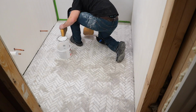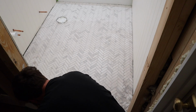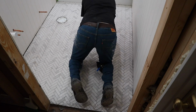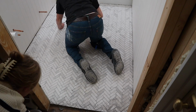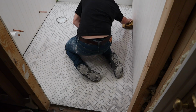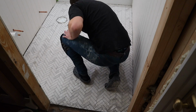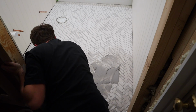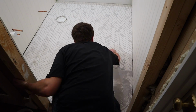Now, while I'm absolutely in love with this floor tile and I don't think I would choose differently, I will say that it's not the most beginner-friendly tile to work with. It's a big learning curve when you're laying tile and how much thinset you need to use, how much grout you need to use, how much time you have to work with the product, all of that stuff. And having these itty-bitty teeny grout lines everywhere definitely made this product a little bit harder to work with. It looks good in the end, so I'm still thrilled with it, but there's a few imperfections here and there that are really frustrating and annoying to notice.